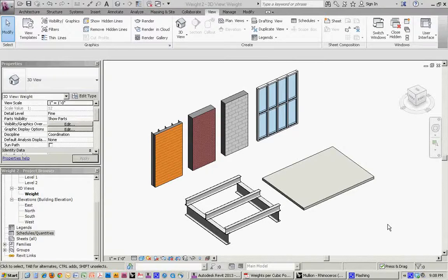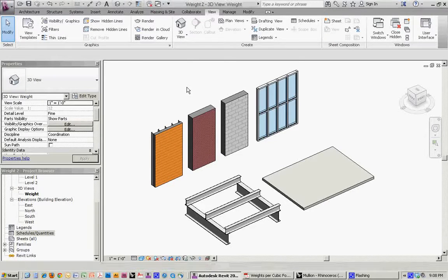So this video is a snapshot of an ongoing investigation into how to use Revit to extract overall building weight, looking at weight as a fundamental kind of building information and seeing how to use the software in a way that gets us to that number and how easy or difficult it is to get there.